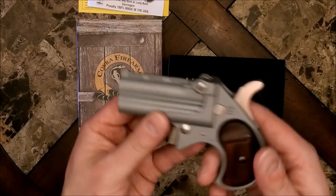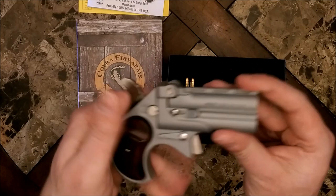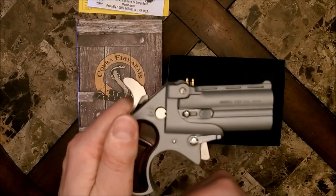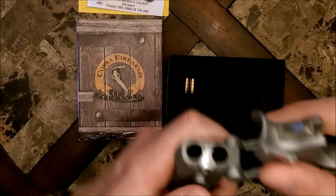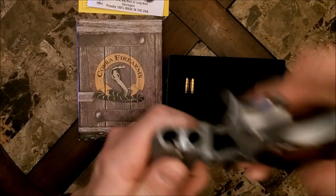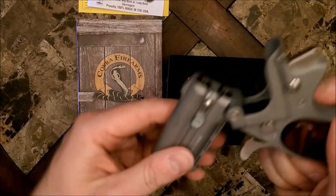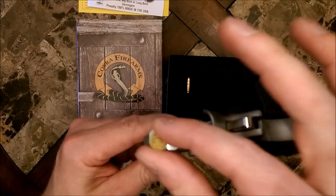So, basic breakdown and operation of this pistol is very simple. To load or unload, you've got this little lever right here. You break the lever, like so, and the barrel folds up or rotates up. What you would then do is drop your two rounds in. Now, if this was a 38 Special model, a 38 Special being a rimmed cartridge, you could just simply drop it in.